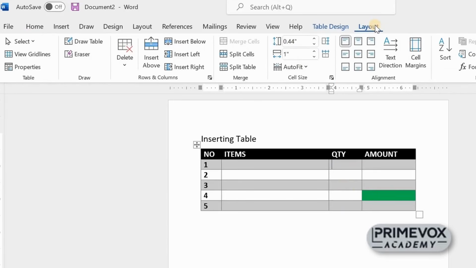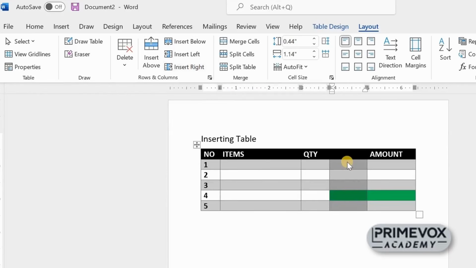If you watch, you will notice that we also have another layout here, but this is not the one we are talking about. This second layout will come out immediately you have a table in your document. So from this layout, I will click insert to the left or insert to the right, depending on where you want the column to appear. If I click insert to the right, I am going to have another column here at the right hand side.